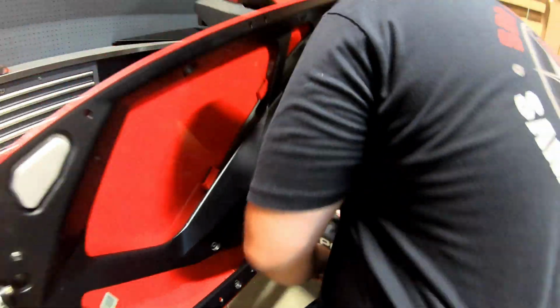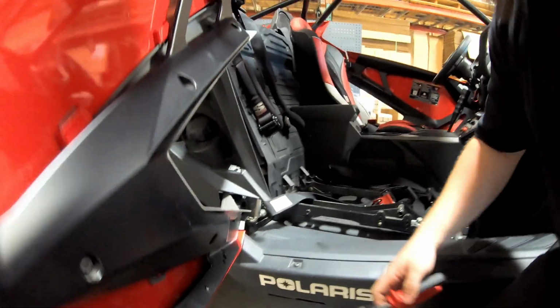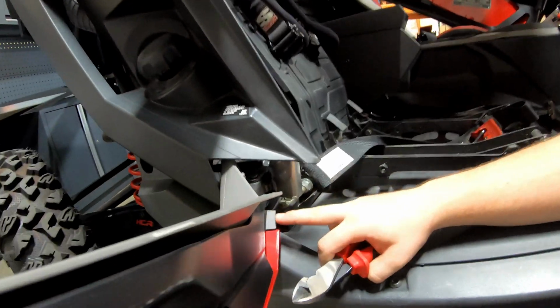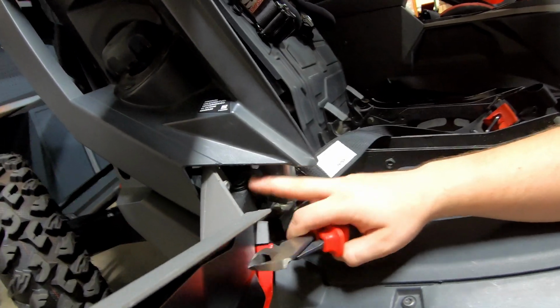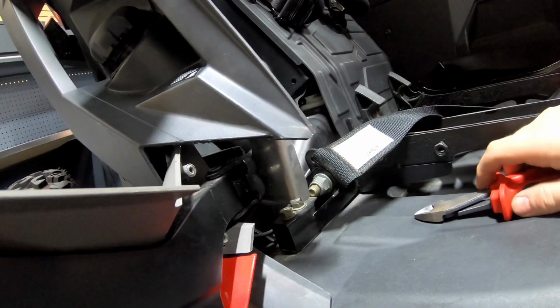Same thing down here. Take the bottom one out. That one's a little bit more tricky just due to the placement and lack of space between the plastics. So same thing, just pry it out.